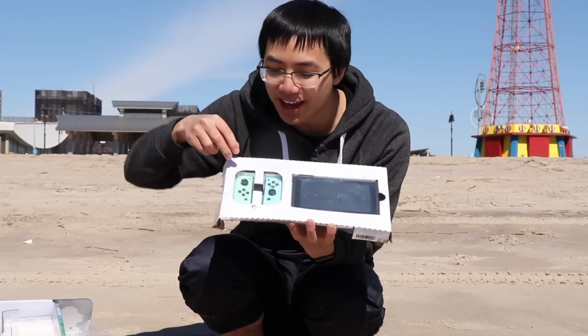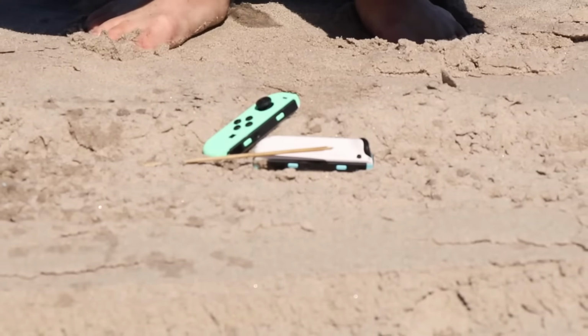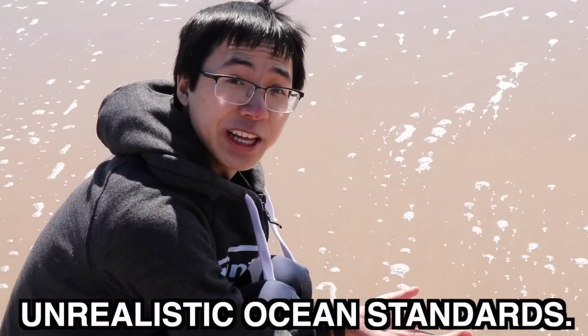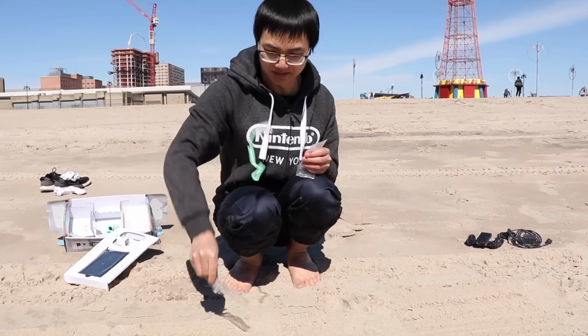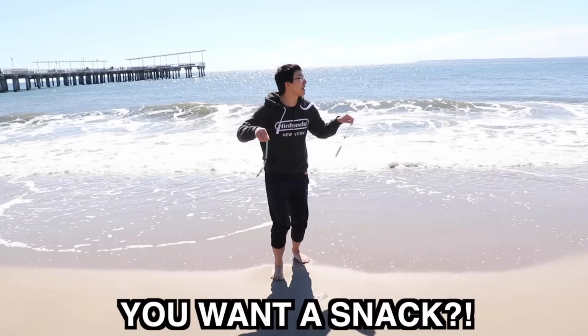Let's first take a look at the special edition Joy-Con. I think these are supposed to represent the color of ocean water, but these colors don't look like any ocean I've been to. See? Unrealistic ocean standards. And that goes the same for the special edition wrist straps too. Who actually uses these things? Here, sea turtles! You want a snack?